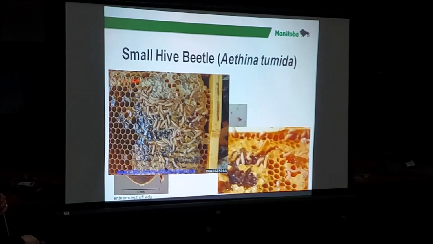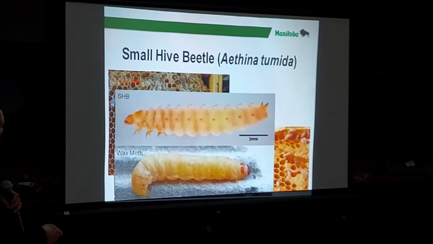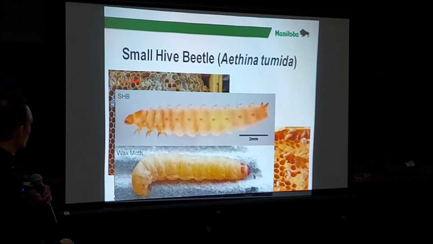So these are kind of a couple gross pictures. There's much grosser pictures on the internet that I'll let you find. The larval stage actually can be a little bit similar to wax moth. So beekeepers sometimes have a tough time distinguishing the larval stages there, but the small hive beetle larvae have kind of these spikes on the upper side of their body, whereas the wax moth don't. Fairly similar in size, slight differences, but probably the spines would be the best method of seeing which is what.